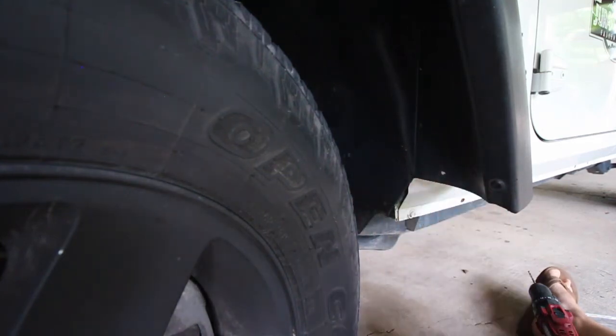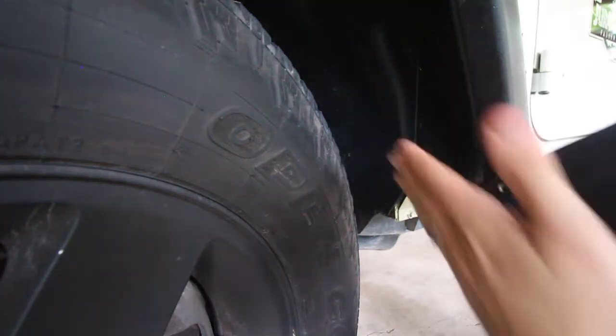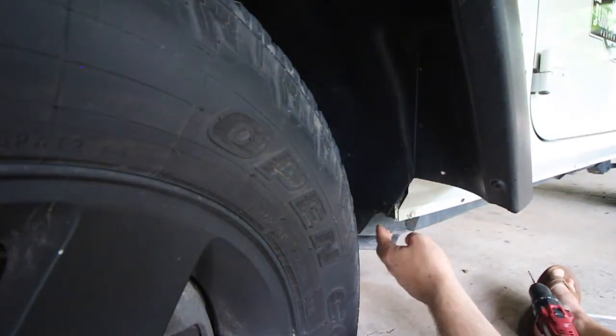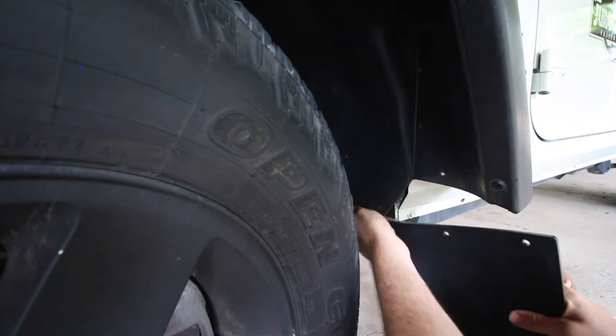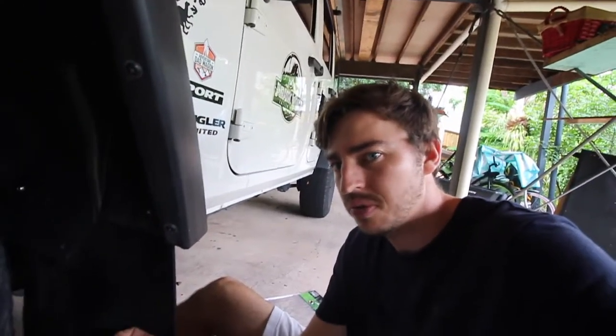I've taken it off and drilled all three holes. You can see on the mud flap it's raised on one side and flat on the other - I'll be having the flat side facing the inside of the guard so no mud and dirt gets stuck in there. Instead of placing it on the outside of the guard, we're placing it on the inside, which gives more protection. It's got something to butt against - the sill on the Jeep - so we just slide it in the back and bolt it all together. One thing I did wrong was measuring from the front and drilling through, but because I'm bolting from the back the contour of the plastic is different. It would have been much easier to just draw straight through the plastic and make new holes in the mud flap itself from the back.